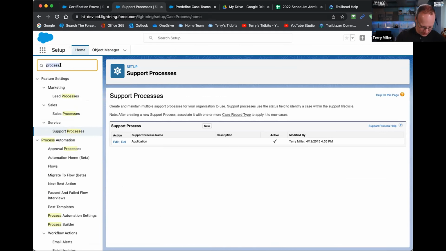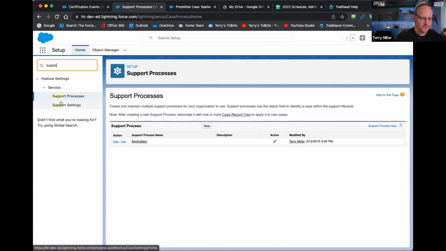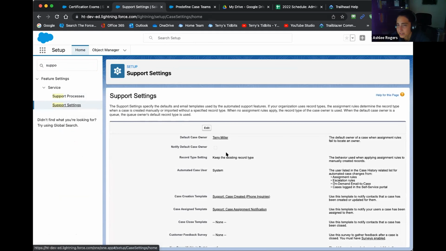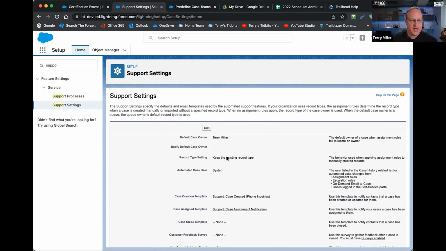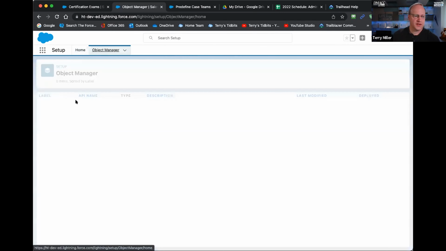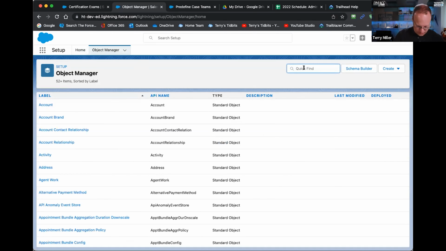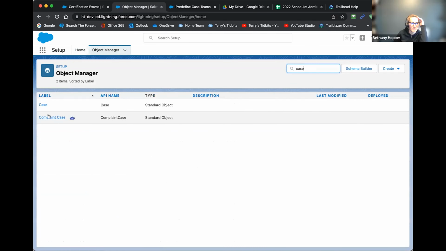So this is support settings. This is your other way. Now you have the way that Robbie covered as well, which was the, I forget what that was called, the rules for sending out emails. I forgot what that was called already. But auto support response settings, you have the ability here to define a case creation template. Okay. But that only will work if on your case page layout, you have something to send it.